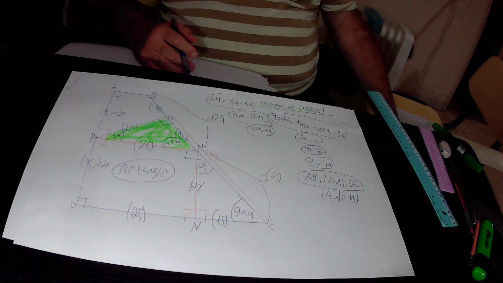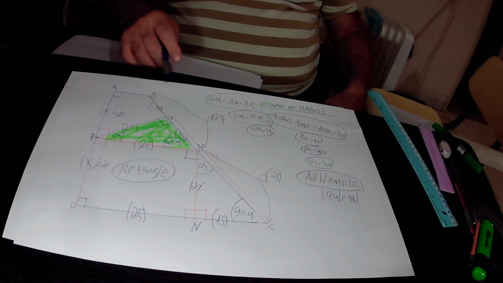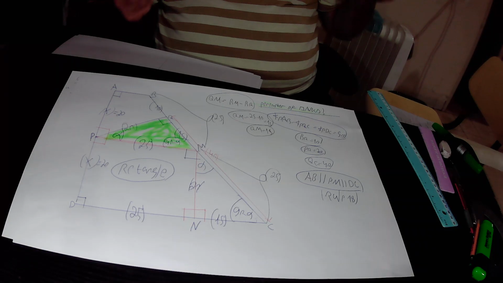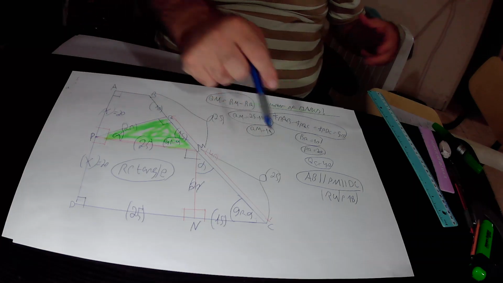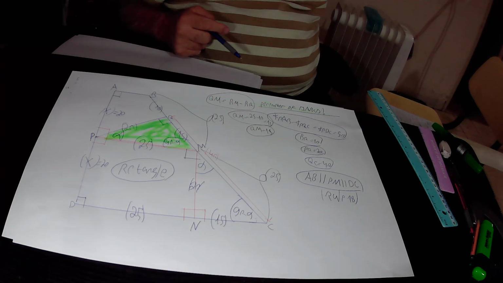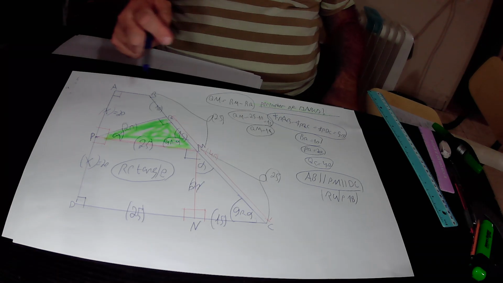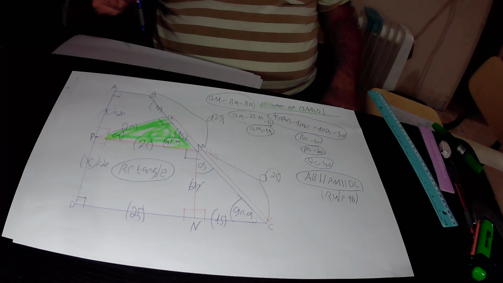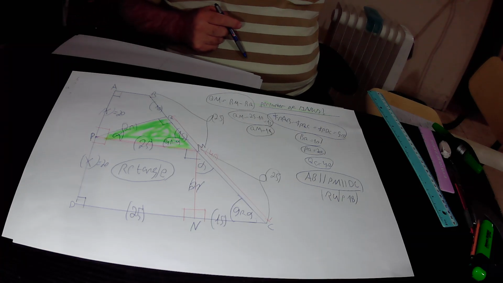First of all, quadrilateral ABCD is a trapezoid. Why? Because we already found out that AB is parallel to DC. A trapezoid is a quadrilateral with one pair of parallel sides. In quadrilateral ABCD, side AB is parallel to side DC, and therefore quadrilateral ABCD is a trapezoid. In trapezoid ABCD, the two parallel sides AB and CD are defined as the bases of the trapezoid, while the two other sides that are not parallel to each other, that is to say AD and BC, are defined as the legs of this trapezoid. Okay.